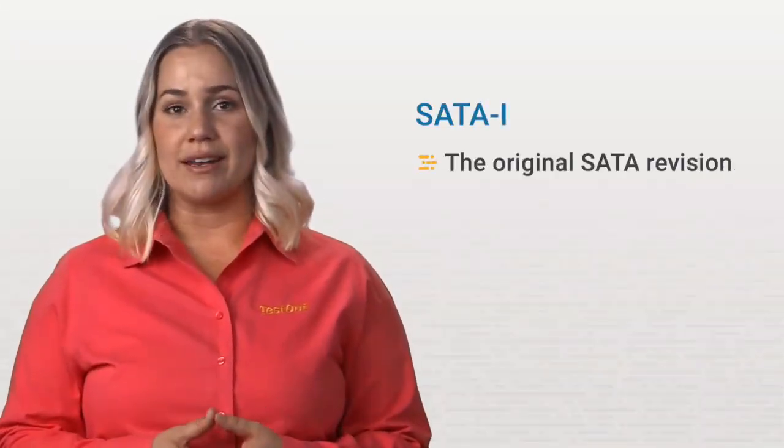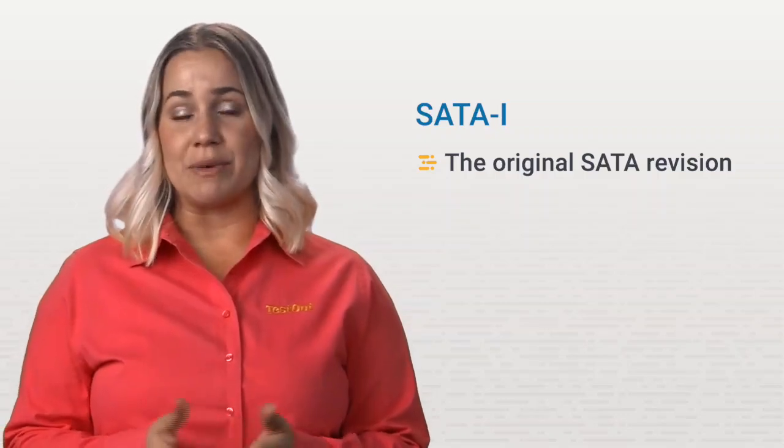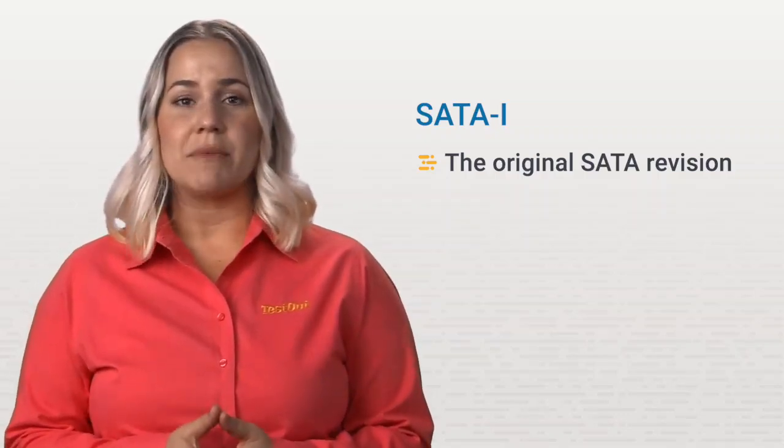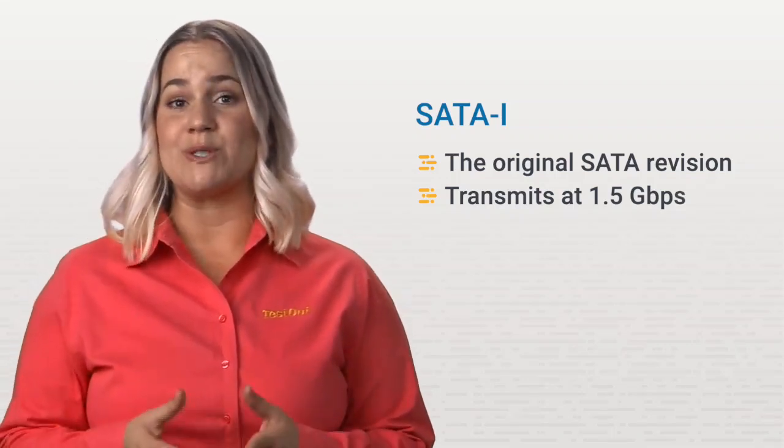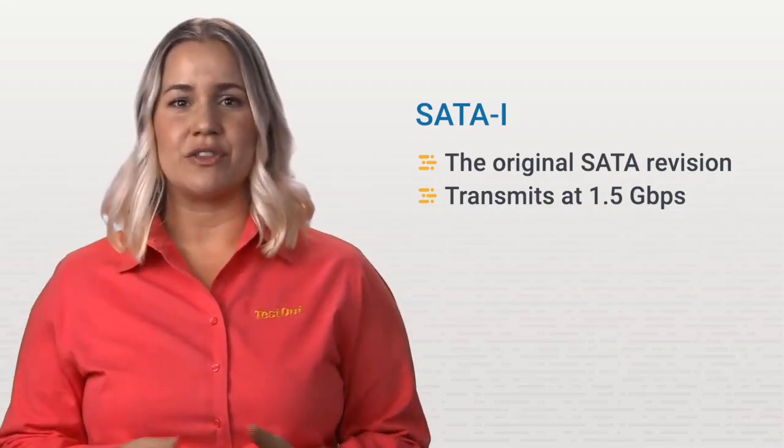Because SATA has been around for a while, there are several revisions and standards that have been implemented over the years. The first revision was called SATA 1, now known as SATA 1.5 gigabits per second. The alternate name comes from the fact that this revision transferred data at about 1.5 gigabits per second, which really isn't a lot faster than the storage standards that it replaced. SATA 2 was the next revision, and it supported data transfers that were much faster. These were up to 3 gigabits per second. SATA 2 had other enhancements that weren't included in SATA 1, such as native command queuing, or NCQ, which increases the I/O bus's overall performance.